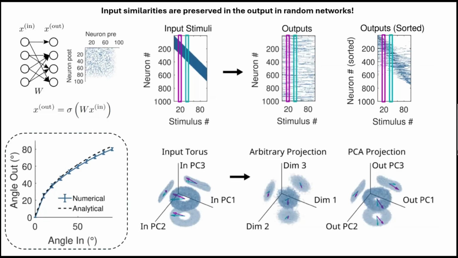You mentioned something like, when the cells are sorted, they are sorted by some preferred stimulus. Yes. I look at what stimulus generates the maximum response, or the center of mass of the response across stimuli. Okay. All right. So that's the relationship between inputs and outputs in random networks.